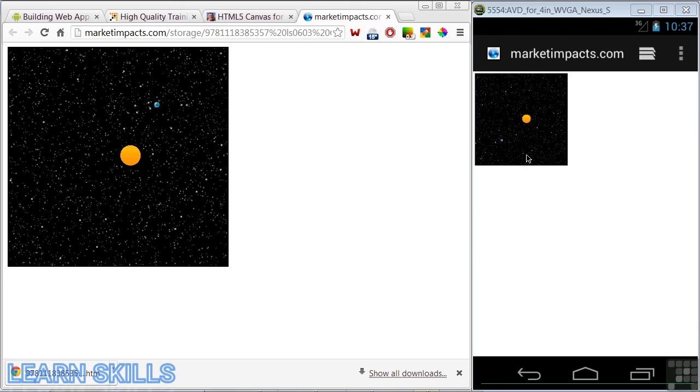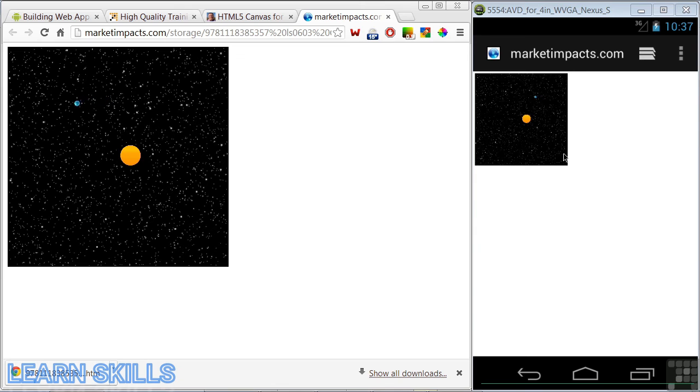Second, you may have noticed that the emulator version is not moving as smoothly. You see, it just paused. Now it started up again. It's not moving as smoothly as the desktop version. This is really caused by the emulator. If you viewed the simulation on a phone, it would still be moving more slowly than the desktop, but much more smoothly.